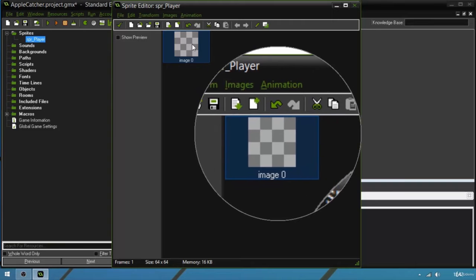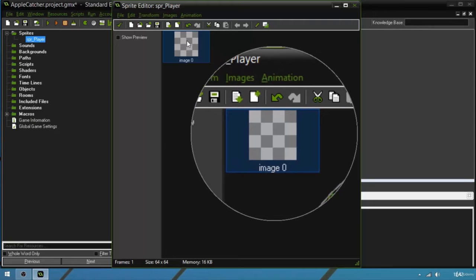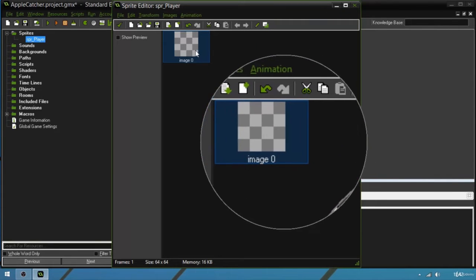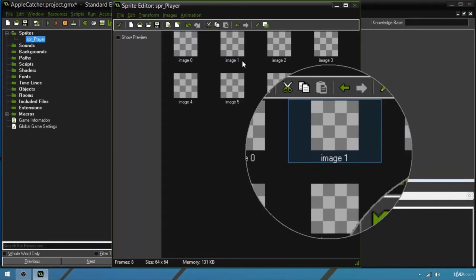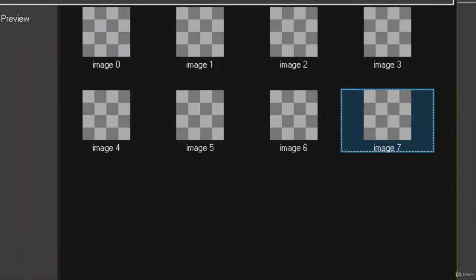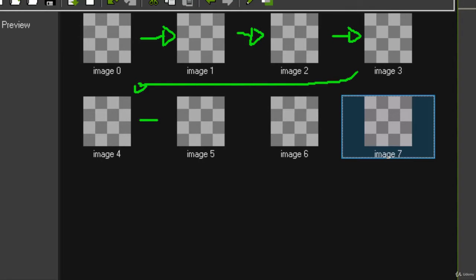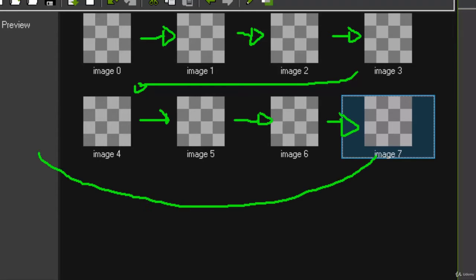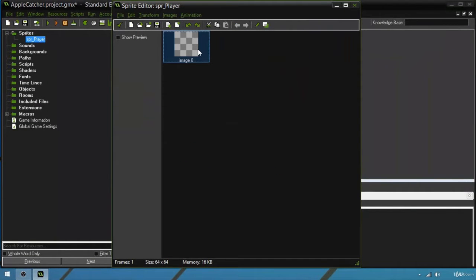Notice that this is a checkerboard of gray squares of a darker and a lighter tone, but this just means that this image is transparent. Alright, and if you wanted to make an animation, if you want this sprite to be animated, you would have a certain sequence of images here where the game internally would swap between them. So after some time these sprites, these frames, would change to create the illusion of movement. Okay, this is how animation works in GameMaker, but we're going to use just one single image to keep things simple.